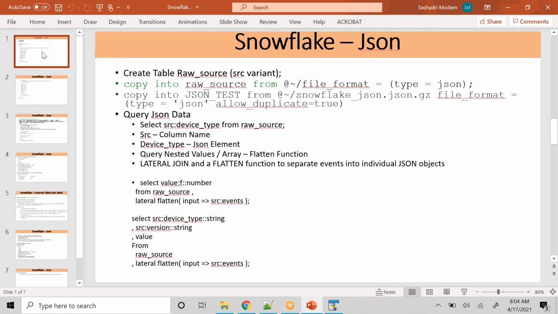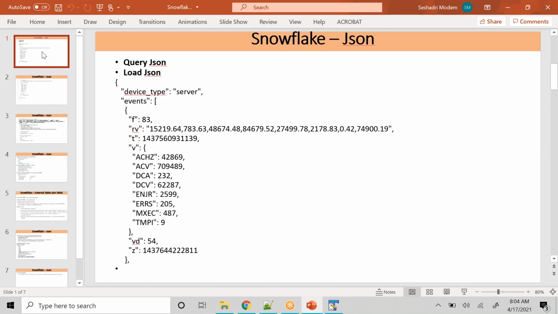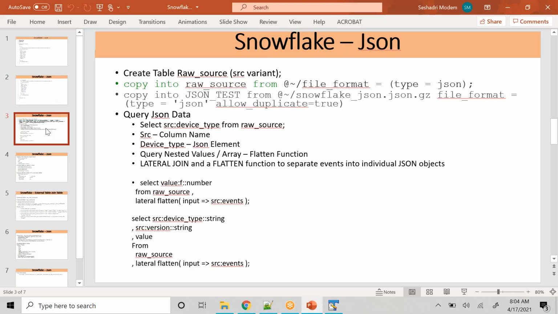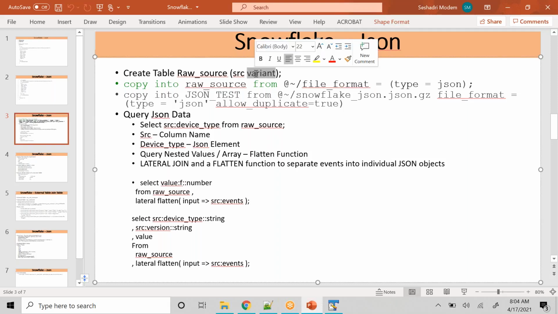This is an example of IoT data that I have given a sample of. Whenever you want to store a semi-structured format in Snowflake, there is a different data type called variant. So you have to use a data type called variant and store your data structure. If you have a timestamp, how do you store it in a table? You have a data type called timestamp. If it's a number, date, varchar or string, there are types for those too.